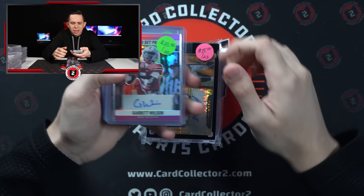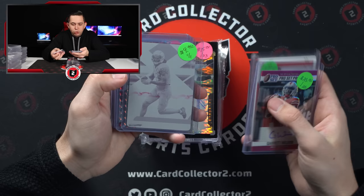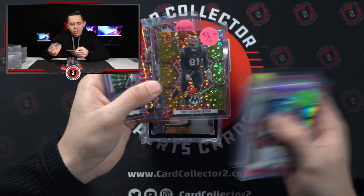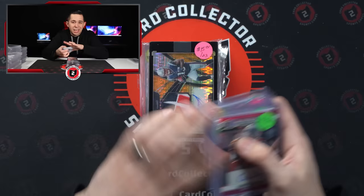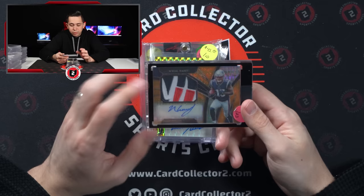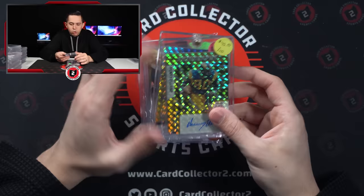This was part of that deal but some of the prices marked: value box showcase type stuff. I got a Garrett Wilson Auto at $25, Truex Jr., Mike Williams Plate, Traylon Burks Auto, a bunch of FOTL parallels. Eddie George and Watt out of 11. Hendrickson — I talked about that in the vlog, he doesn't have a ton of stuff, so I feel like that could be okay. And then a game-use KG for $5. N'Keal Harry is just too cool to pass up — if I'm not mistaken, didn't N'Keal Harry end up in Chicago? A couple golds: Henry Ellard, Otto, and Tolbert base rookie, 5 of 10 and 7 of 10.